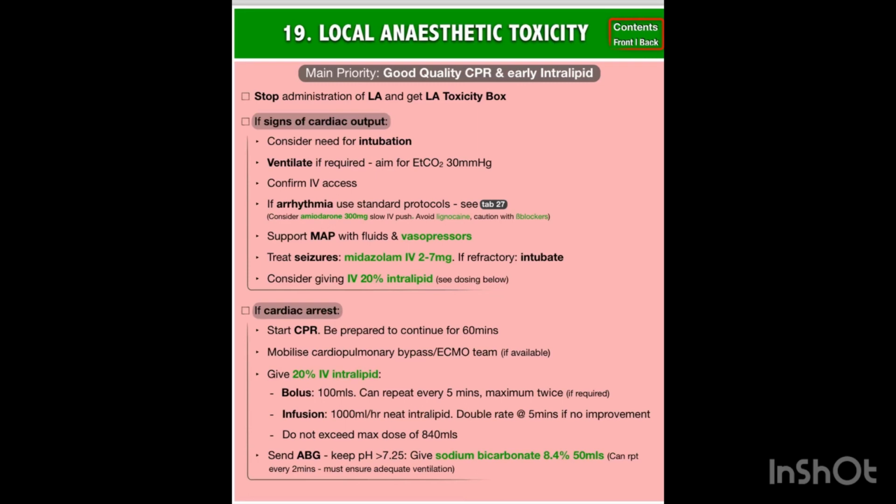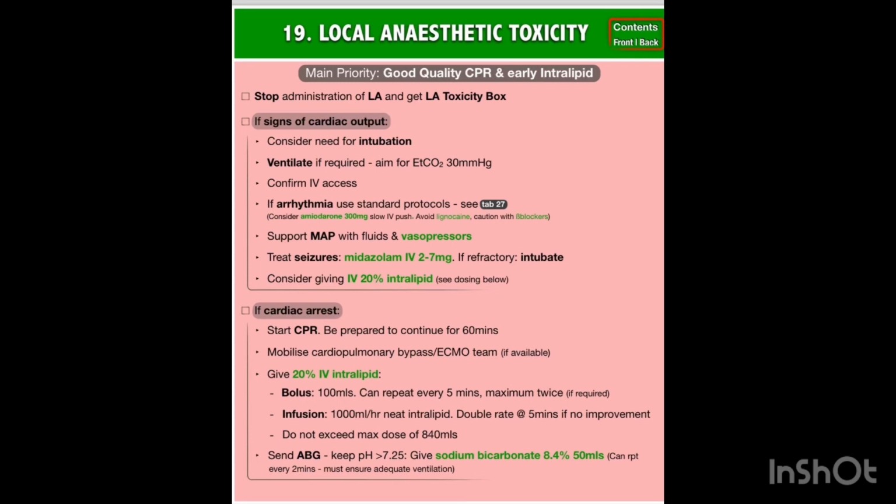That's what we do with the patient who has local anesthetic toxicity. The first thing we have to do is stop the local anesthetic and contact the team. Make sure you push the bell and call for help. Intralipid is the main thing we use to treat anesthetic toxicity. At the hospital where I work, we have to contact the ICU to get the Intralipid. It depends on your hospital where you keep the Intralipid, and we follow the protocol here to treat local anesthetic toxicity.